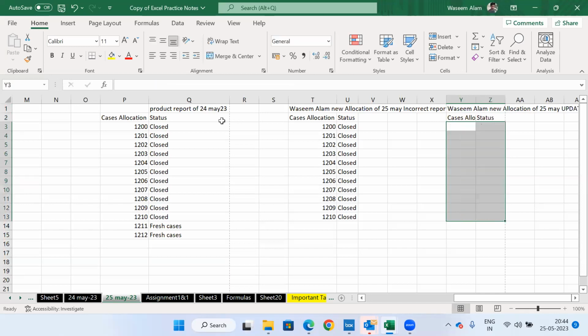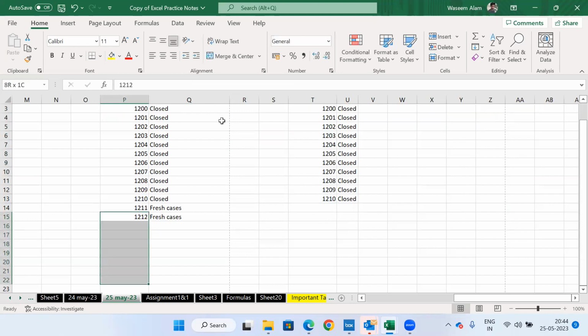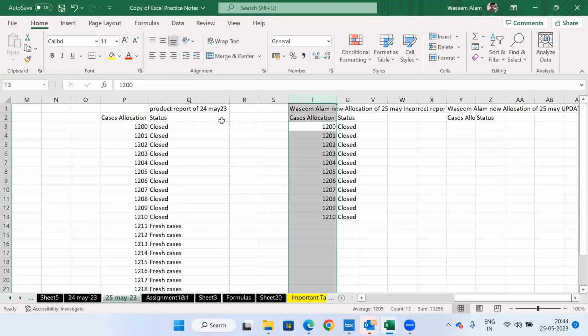Now here he removed all these cases, like 1 2 1 3, so we ignore them. We will not be working on this attachment because we have already done it.